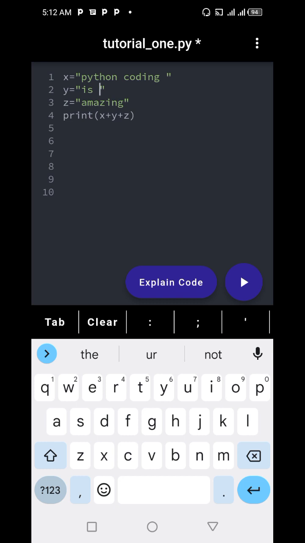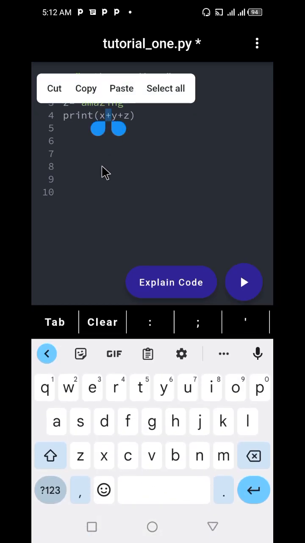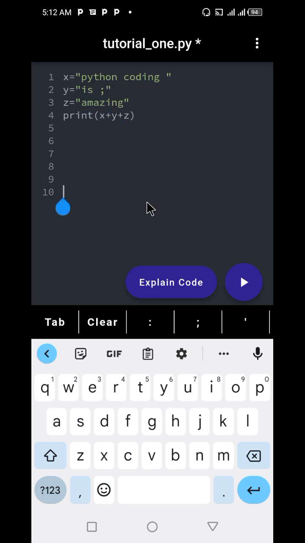So for numbers, what you should take note of is that this plus sign works as a mathematical operator. If I were using an integer here instead of strings, this would turn out to be an addition operator.